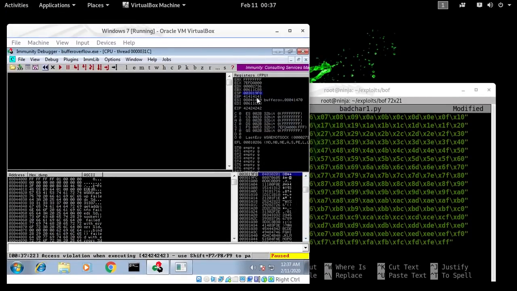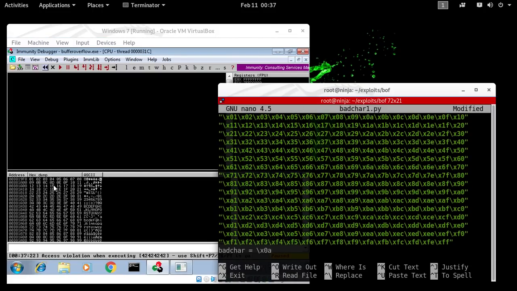Okay. So again, let's click the ESP, then follow in dump, then let's trace it. So 8, 9, 0B, okay, because we do not have the 0A anymore. 0B, so it's correct. 0C, D, E, F. After the F is 10, okay, correct. 11, 12, 13, 14, 15, 16, 17, 18, 19. What is the next of 19? 1A, so it's correct. B, C, D, E, F. After 1F is 20, so it's correct. 21, 22, 23, 24, 25, 26, 27, 28, 29. What is the next after 29? X2A. So 2A, 2B, 2C, D, E, F.